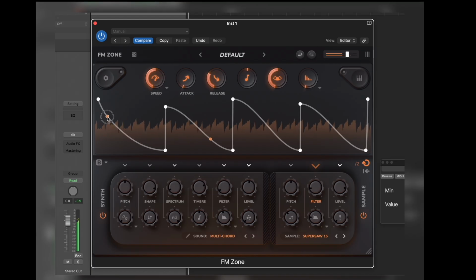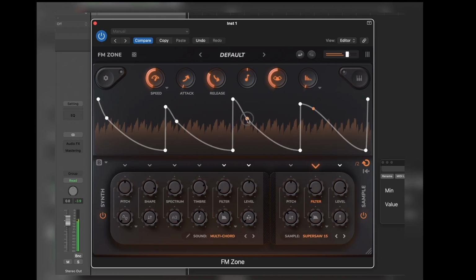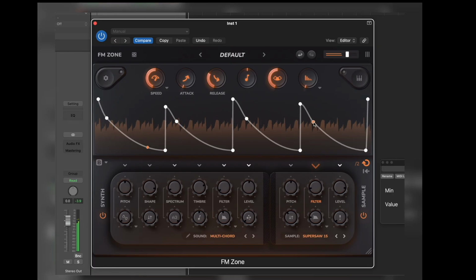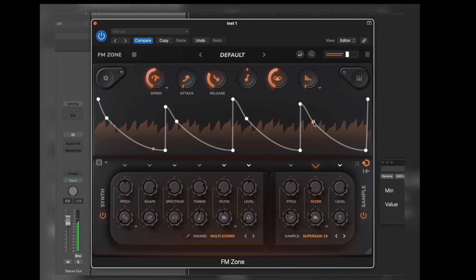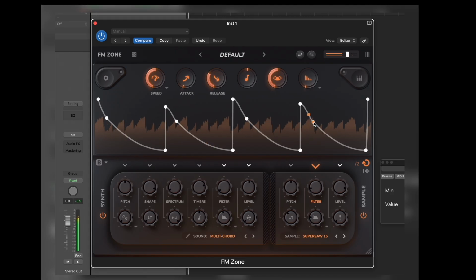I think for the A bank, I'm gonna pull these down a bit. Let's just see what happens when I go down an octave and play some things in time. And here we go, mod wheel up. Yeah, it's kind of doubling.